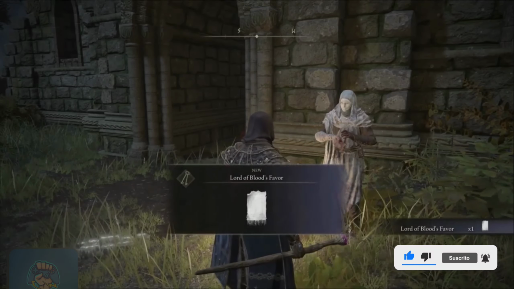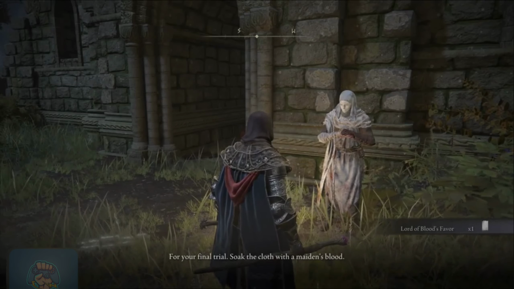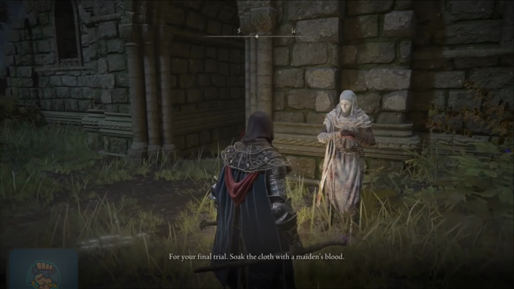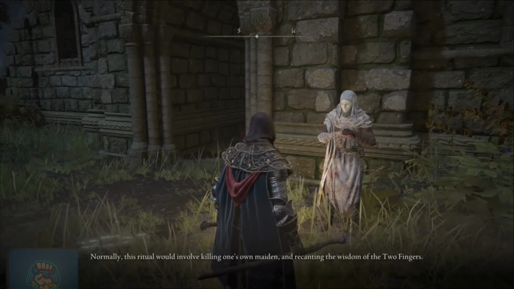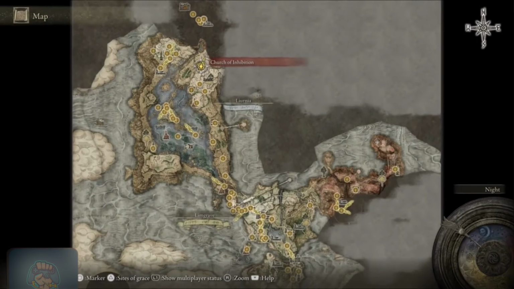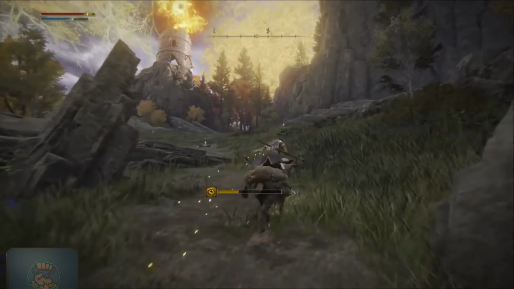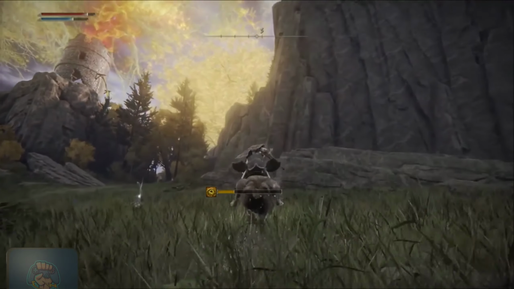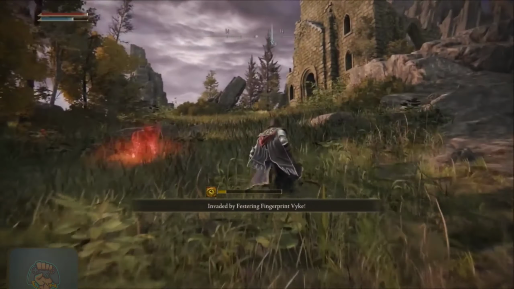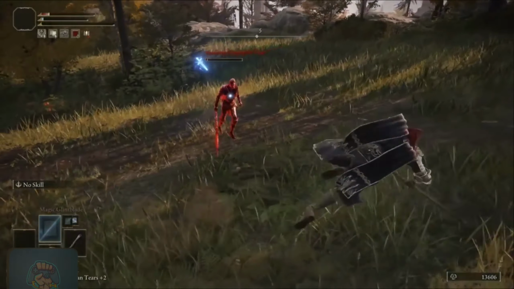After this, talk to the NPC once again, and this time he will give you the Lord of Blood's Favor, which is an item, a piece of cloth that you must dip in the blood of a maiden in order to do this next phase. But don't worry, we've already found the maiden, so all you need to do is go to the Church of Inhibition. But do be wary in this area, as you will build up madness as you're running through there. And just before you get into this actual church, you will be invaded by an NPC that you need to kill, so be prepared when you get there.